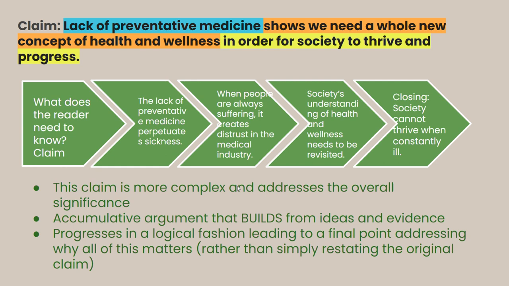If you don't address the significance in your claim, and you don't address it in your conclusion, you're already in the D/F category. These are the basic requirements for you to earn a C on this. How well you do from there determines whether you stay at a C, earn a B, or earn an A. Not meeting the requirements, not having these components, means that you've not met the minimum requirements and you're in that D category. You guys with me so far? Okay, so we will revisit this, but I want you to have a general understanding of this as we start to work on our claims, okay?